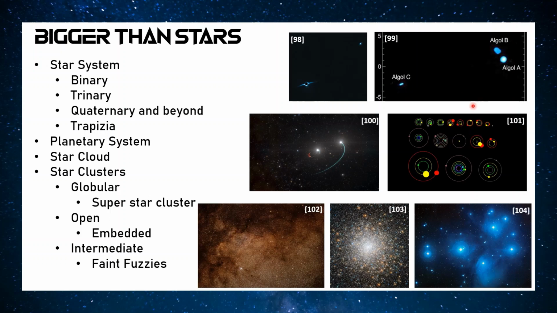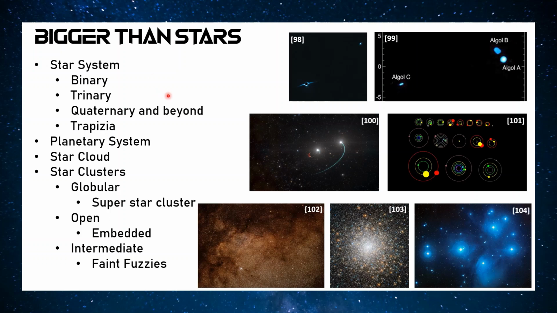Here are some schematics of some setups of planetary systems discovered by the Kepler spacecraft that we know of so far. Beyond that, there can be bigger organizations of stars. There can be star clouds. They're large groups of many stars within a galaxy. They can be really spread out, and they often contain clusters within them. So this is the Scutum star cloud.